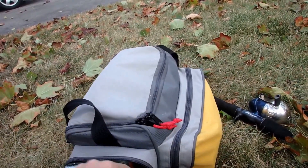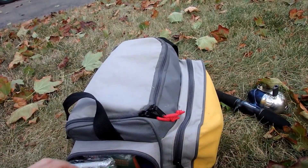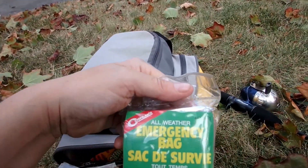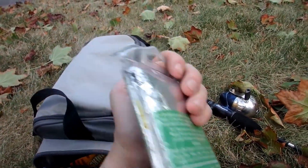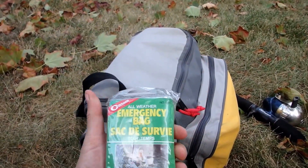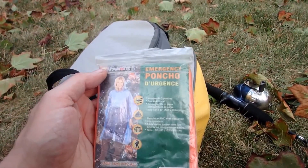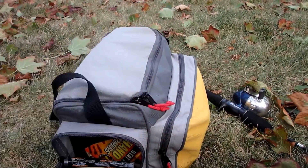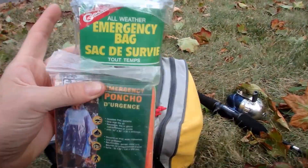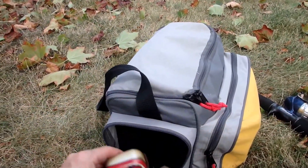We've also got a little 3-AAA flashlight in here — really simple. Waterproof matches with a striker, and there's some cotton balls in the bottom of that container as well for tinder. Emergency all-weather bag — this is basically just a big Mylar blanket turned into a sleeping bag. I'm not really going to count on it, but it will help reflect the heat of a fire if we get caught on shore. Emergency poncho for any of my companions that don't have a rain jacket — we can also use this to improvise a shelter. Some instant chemical hand warmers.